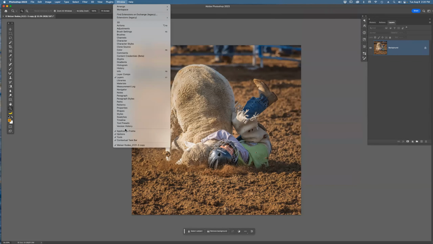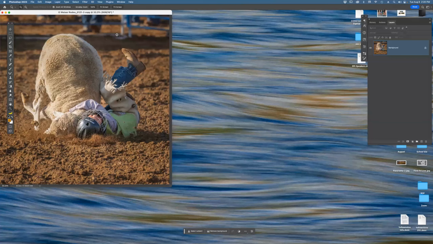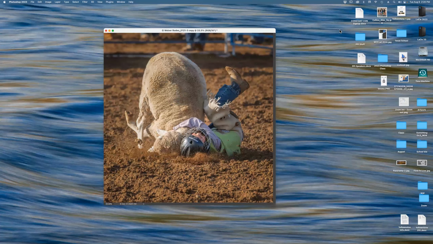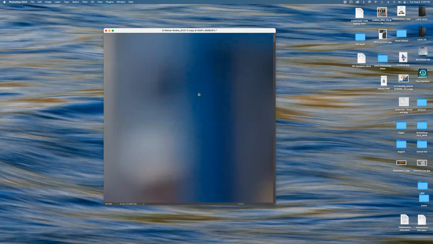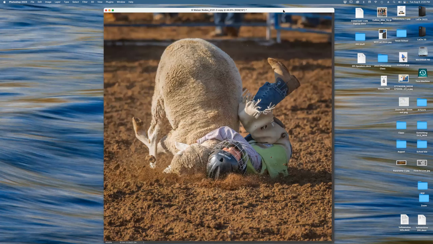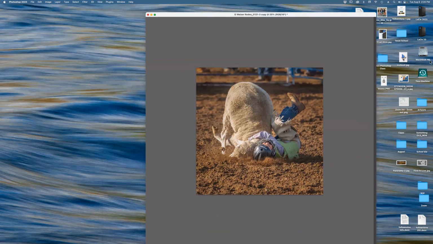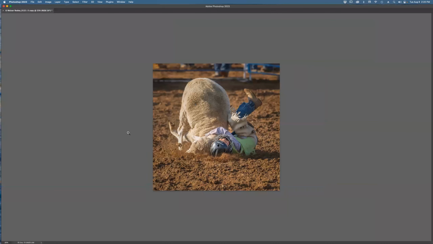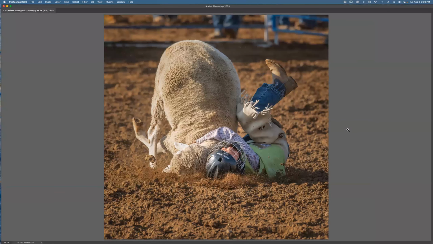Some of the other things in here, you have application frame. This is the one that drives me crazy. If I get rid of my tools, and now I'm working on this image over here, whoops, and I have all these things on the right hand side, enough to make you crazy looking at them instead of concentrating on your picture. So you go to Window, Application Frame, click on that, and it makes it with the screen behind it, so all you see is the image and the gray or whatever you have set up for your preference on the background.